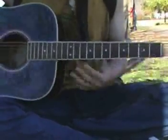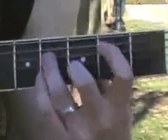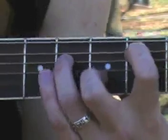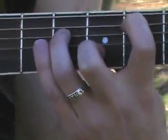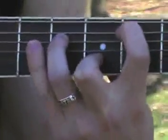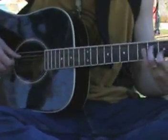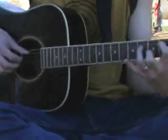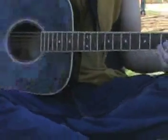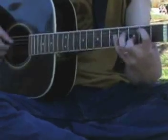So after you've gone through that, you're going to hammer on with, this is going to be a weird chord formation. Use your index finger, hammer on the 2nd fret, 5th string, the 4th fret, 4th string, and the 3rd fret, 2nd string. You're going to be plucking the 5th, 4th, 3rd, and 2nd strings. You want to be really precise here, because if you land off, it will sound audibly different and will create a lot of dissonance, which will clash with everybody else's parts.